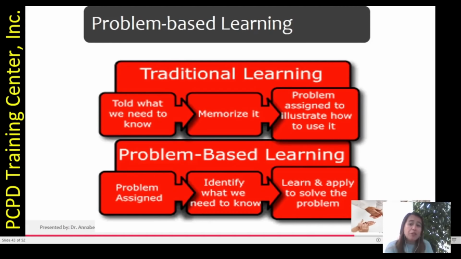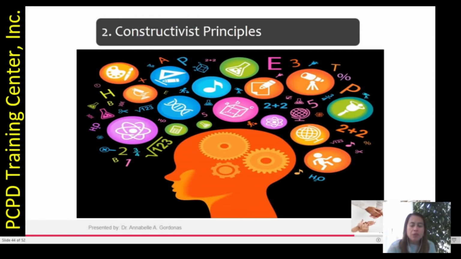So problem-based learning, from traditional learning, for example, we're just told what they need to know, memorize it, etc. But now, for the problem-based learning, there is a problem assigned, identify what needs to be known, and they're going to learn and apply to solve the problem. It's their job to look for that solution and not us giving it. So again, I have mentioned that the constructivism principle was introduced by Jean Piaget. At the end of the day, our main goal is to produce active learners.